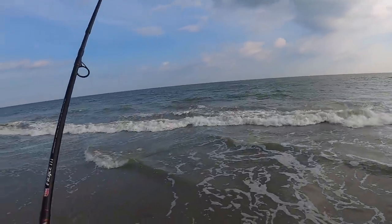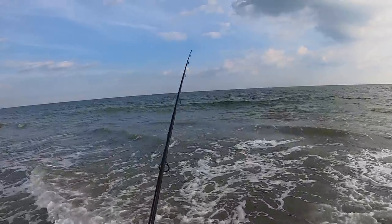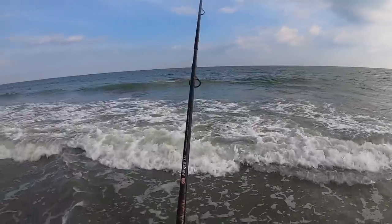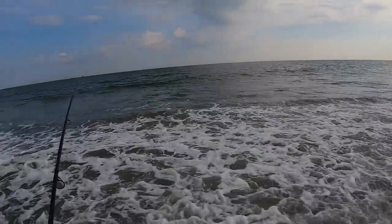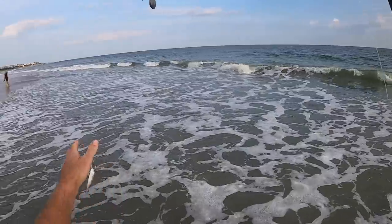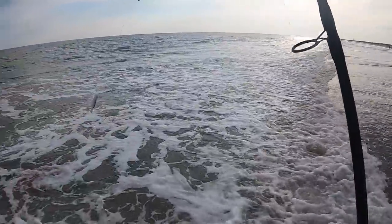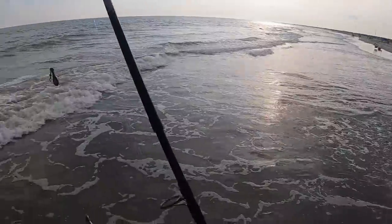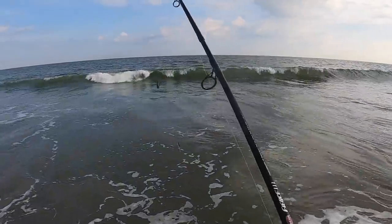We just got a big old bite — he was just stripping drag and the line just cut. That's got to be a shark, right? Strip the drag, I look up, the rod's just bent, and then it just snaps. Wait — I've still got my bait on. How does that work? I think he's still alive too! Well, you are one lucky little fish. He doesn't even look like a hair on his head has been touched. We've got to get back out there — this is literally my last piece of bait.